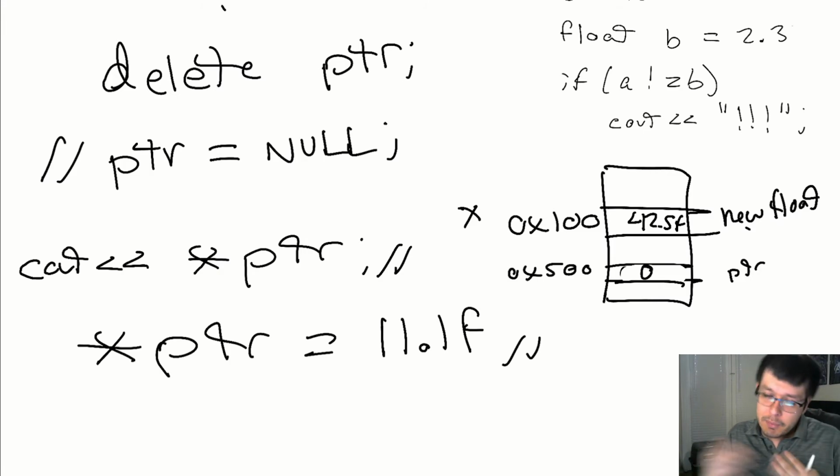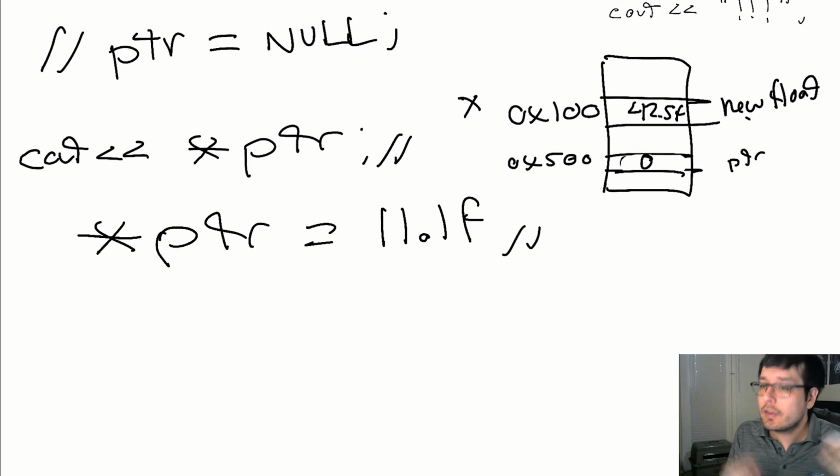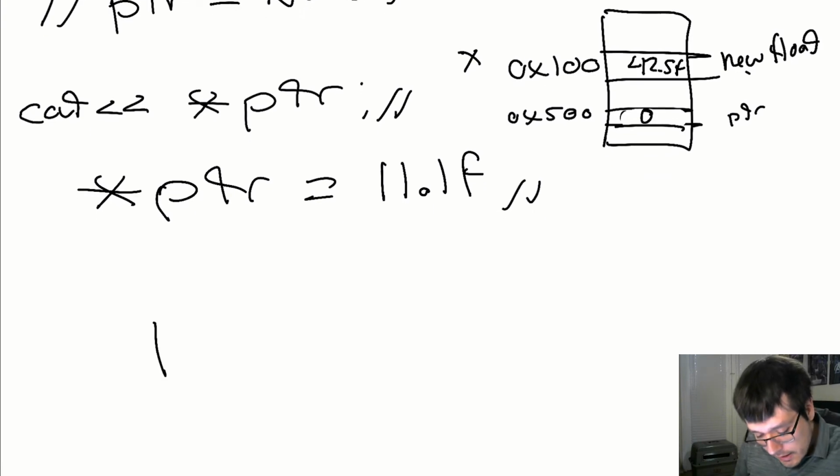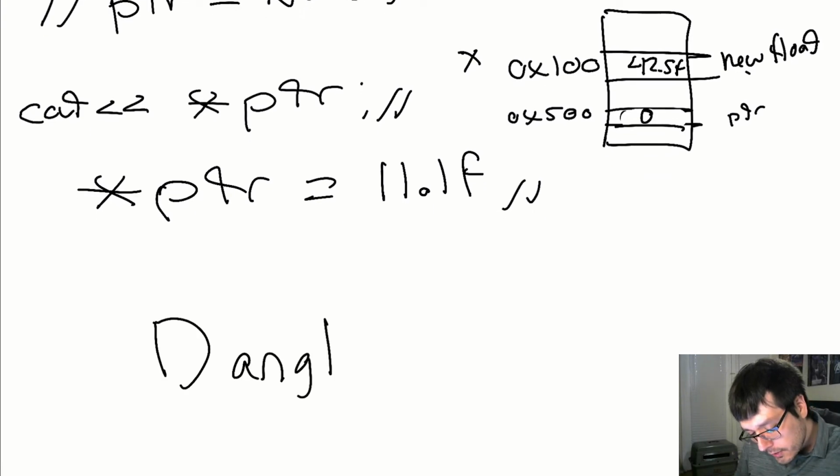So to avoid this issue, it's relatively simple in theory, but in practice it can get pretty complicated. But again, you just need to set it to null. You just sever the link, and once you sever the link, even if you try to, you can't access it anymore because you don't know it anymore. To do that, just set it to null. That's, again, our basic term for clearing it up. And this has a name, and that name is called a dangling pointer.